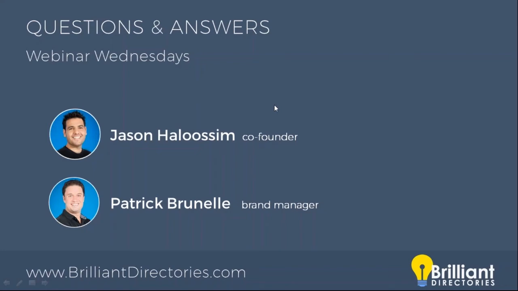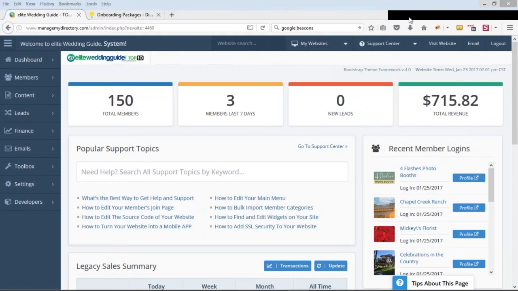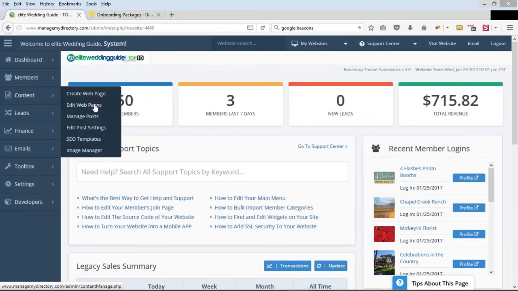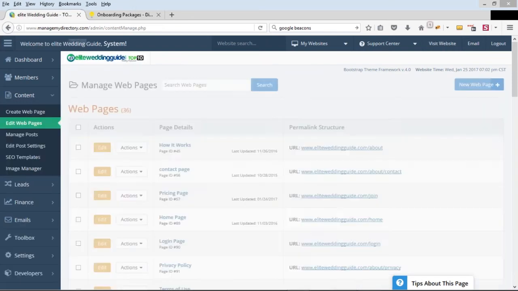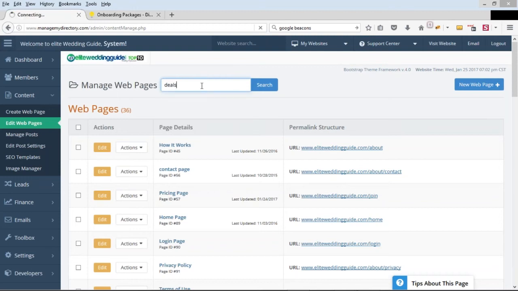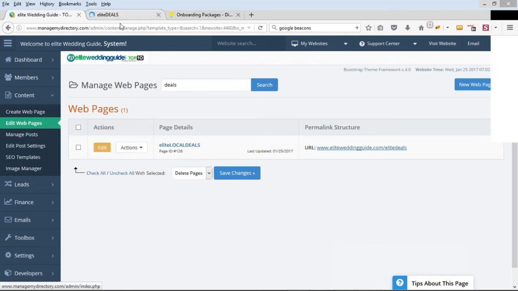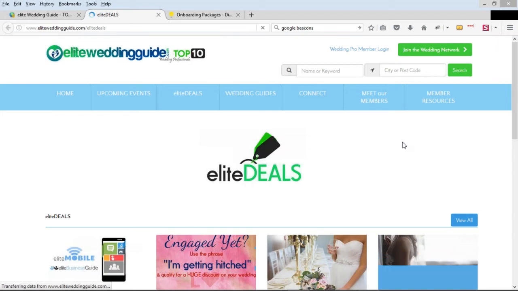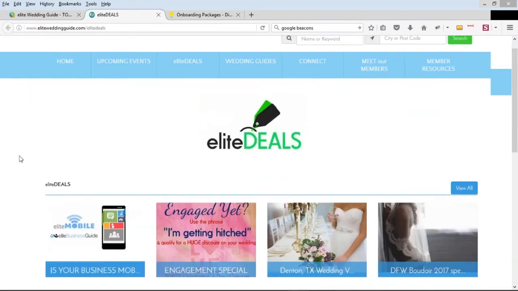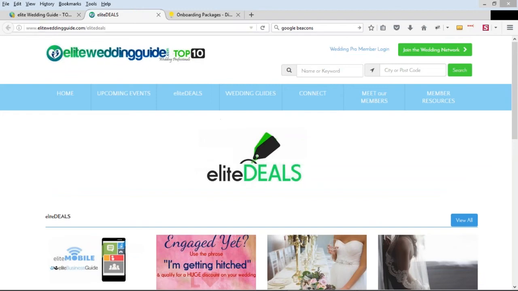Okay, under the content, under edit pages, I have a page that's actually the coupons code, really, but I named it Elite Deals. And if you open up that page, I actually have a couple questions. If I don't put something in my H1 or my H2, is that going to affect my Google searching for that particular page? See how I don't have anything labeled? Generally speaking, so what Kathy is asking, and that's a fantastic SEO question.